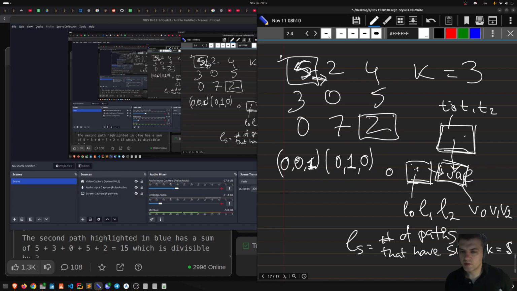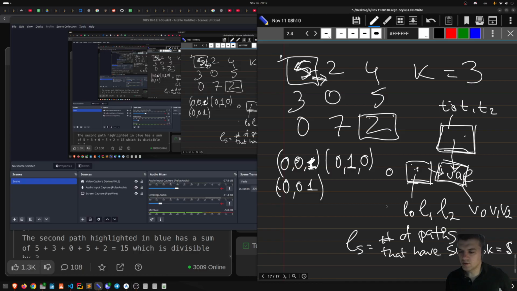And then if I go to 3, if I add remainder 2 plus 3, it stays remainder 2. It's going to be 0, 0, and 1.